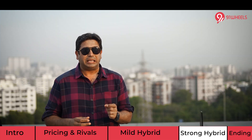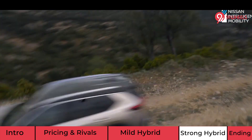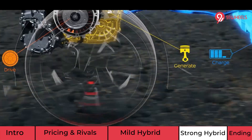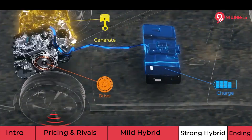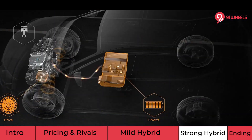The second option will be a big highlight for this segment — the e-Power option. This is essentially an EV mode, because only the electric motor will power the wheels. The battery for the motor will be charged by the small 1.5-litre petrol engine, meaning the engine in essence will never directly power the wheels.